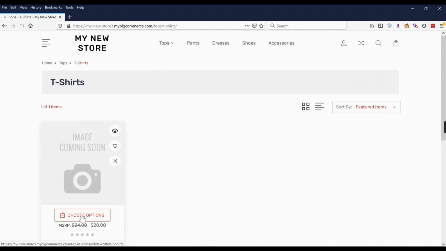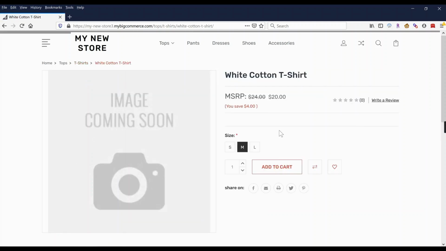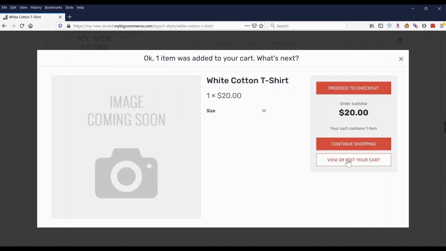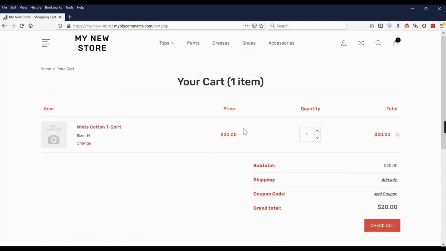And then most importantly, I want to actually place a test order. So I'm going to go ahead and add this product to my cart. In retrospect, I would not have selected this red color as the theme color because it shows up way too much. So for this theme, just as a future note, don't select a bright color as your theme color because it looks a little weird.